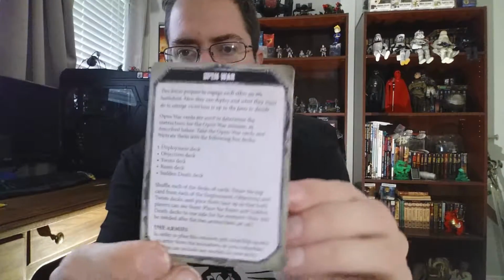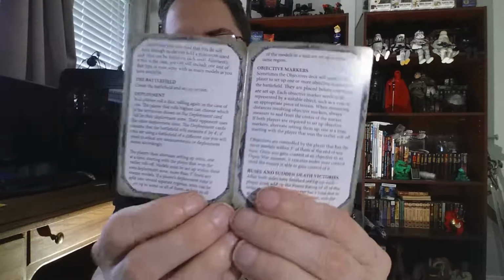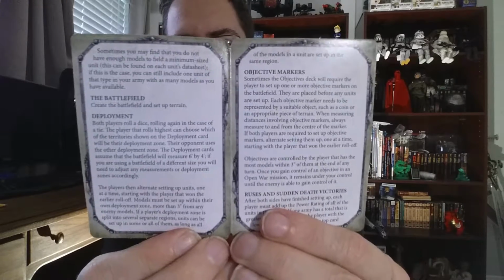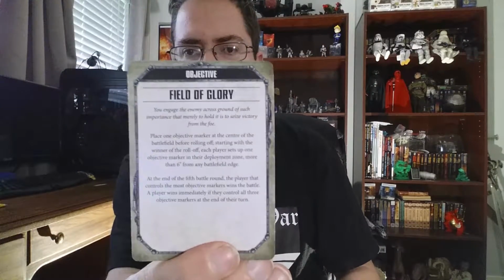So, first one, Open War. I think this is the rule set. Yes. So here's the first card. Well, I call it a card, but it's probably more of a pamphlet, a mini pamphlet. So, see that. Then the first card, Fields of Glory. Let's look at the back. Just curious to see if there are different backings.